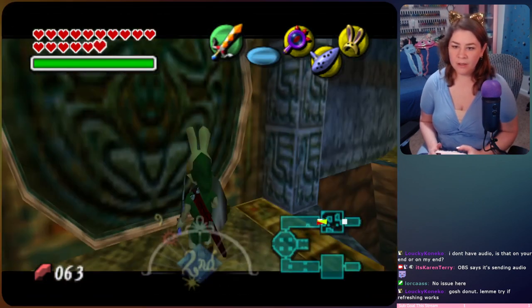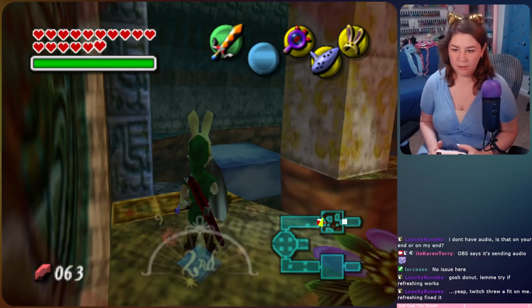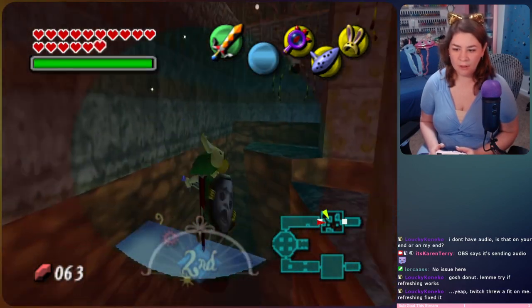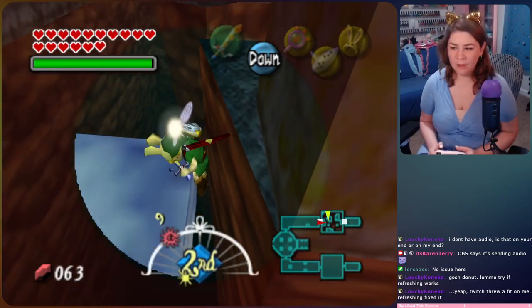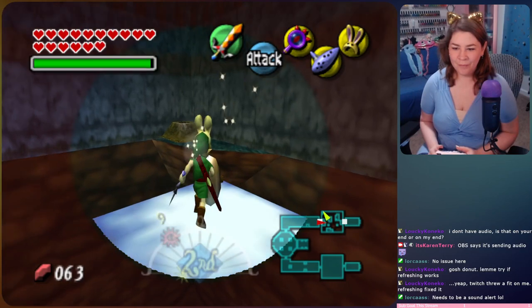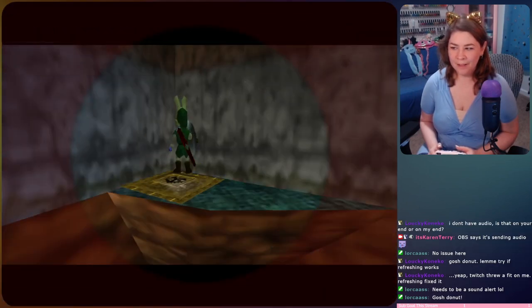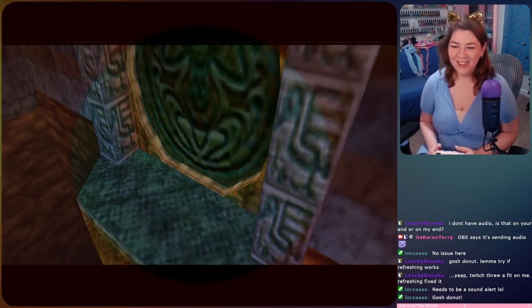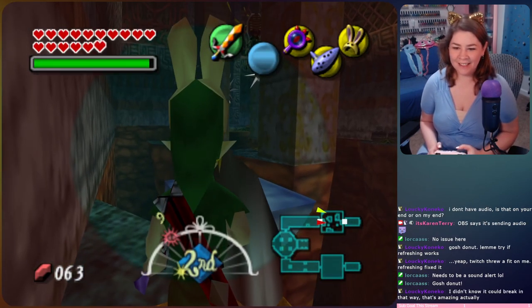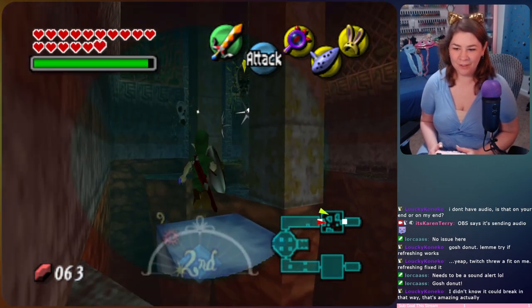Okay, now this room employs the lens of truth. So what we can do in this room is we can look over here with our lens of truth, and here we go. We can, oh no, don't jump too far. Maybe I should not have worn the bunny hood. There we go. Gosh, donut. Right? Okay, so we push the button, and then let me just take off the bunny hood for this.